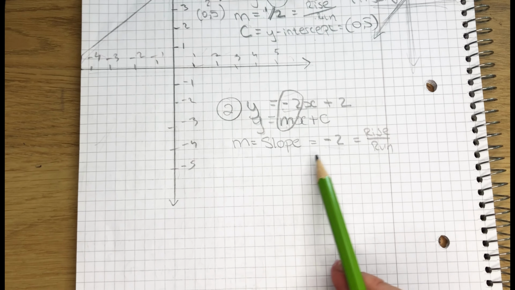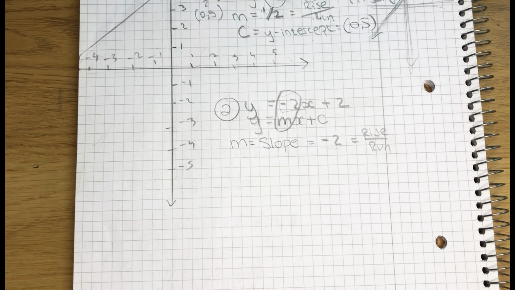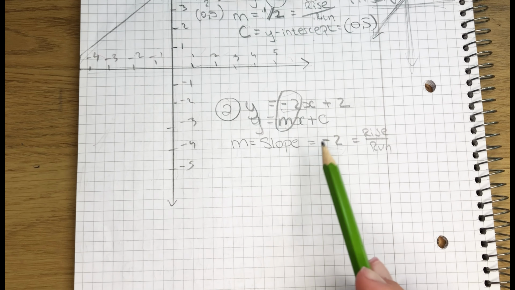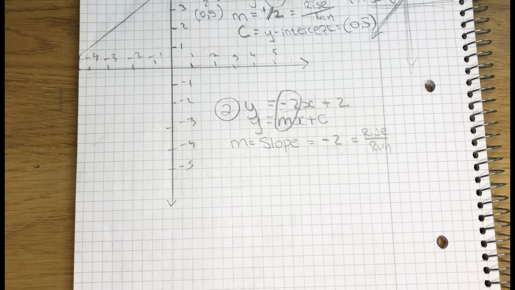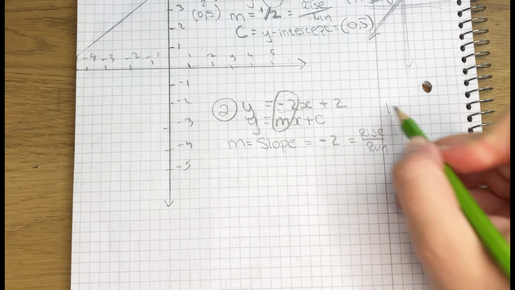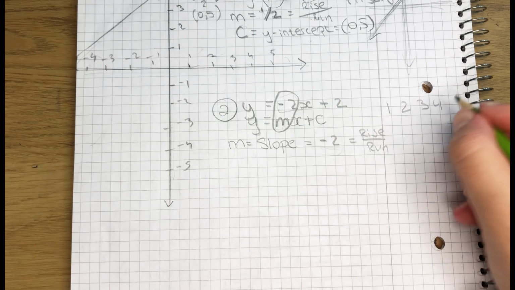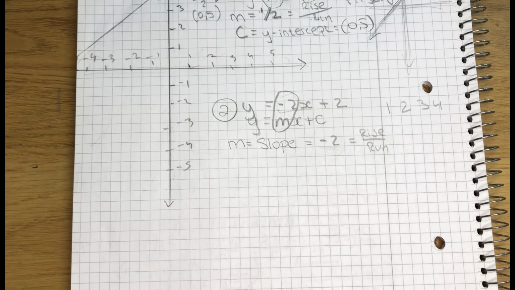It's given to us in whole number form. We need it in fraction form. Now, do you know how to put a whole number into a fraction form? Let me break it down for you. Let's count. 1, 2, 3, 4. If I were to ask you to count to 4, that's how you'd put it.